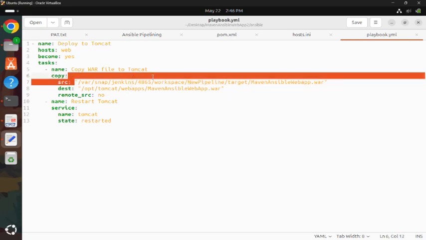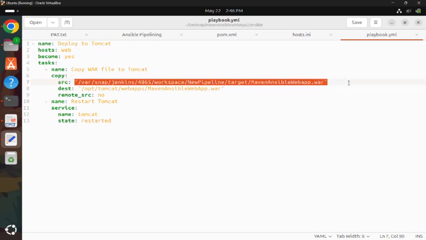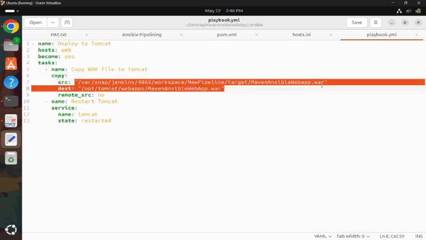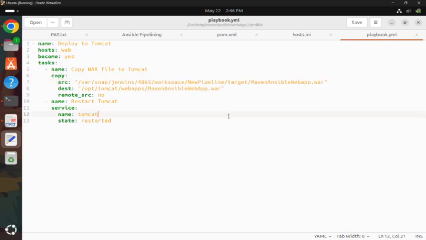So the source address should be compatible with whatever we are going to do on Jenkins. So you need to check in your system where your war files, or your pipelines, and all the things that you do on Jenkins are located. So you need to just update this source address as per your system.